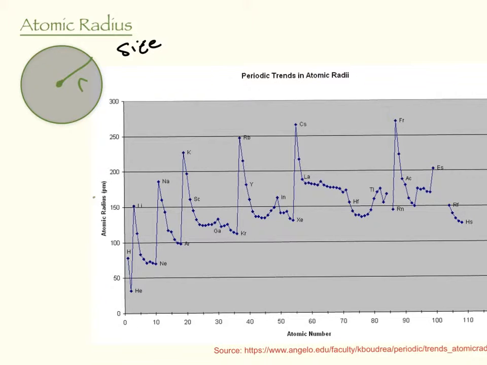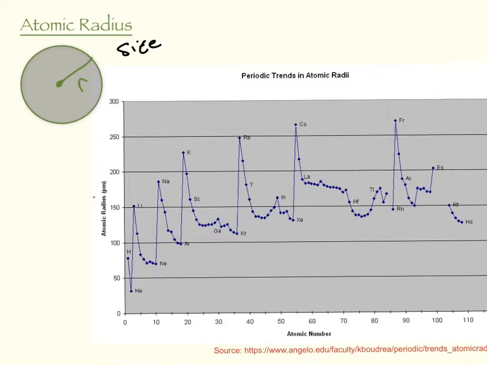And while it looks confusing at first, I'm here to try and help explain this to you a little bit better so we can understand it. What you really want to take a look at when you're trying to figure out what's going on here with the pattern is take a look at what elements are at the top of the spikes as well as what elements are at the bottom or the base of the spikes.